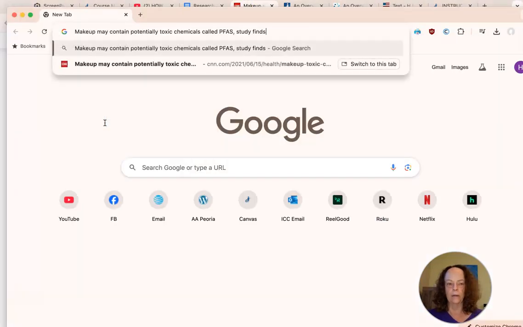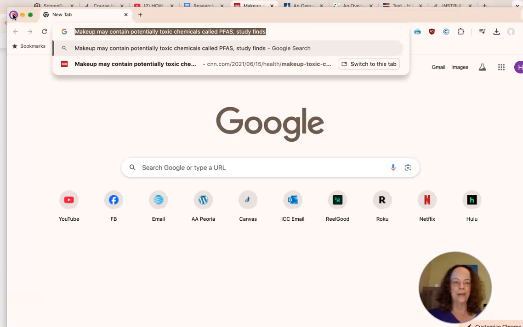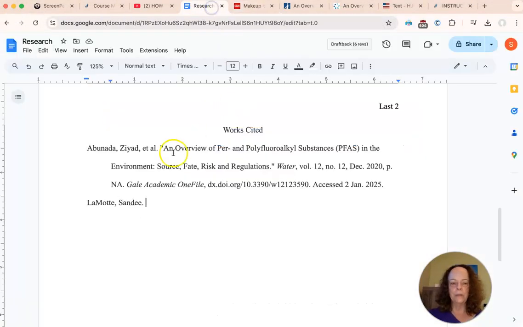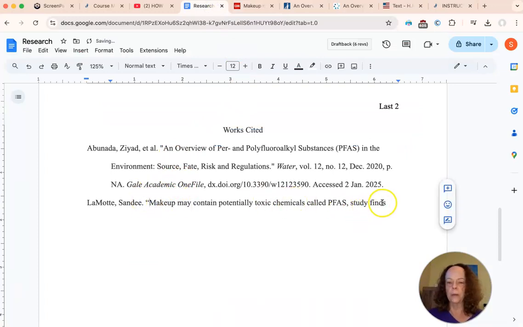I'm going to get rid of that formatting. I hate that formatting when I put it in there, but you can always reformat it. It's not a big deal. So now I'm going to put a quote mark around this, with a period inside the quote mark. One thing I've noticed is that the one I copied over from the database has a capital letter for almost everything other than small words called articles. I'm going to use the same thing for this one.